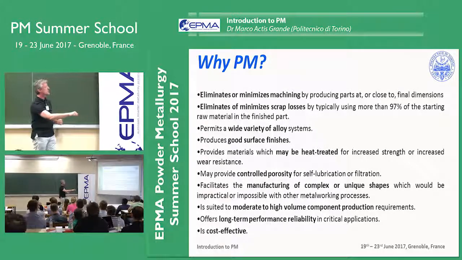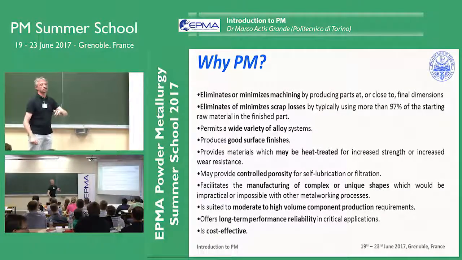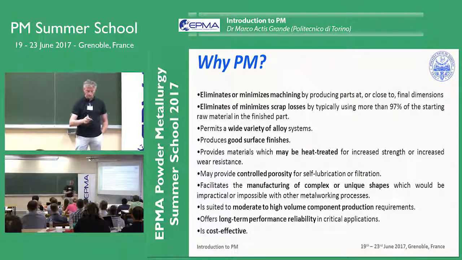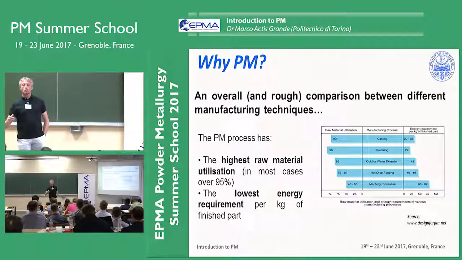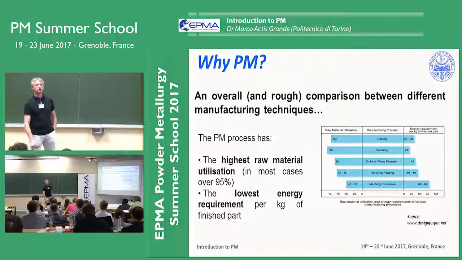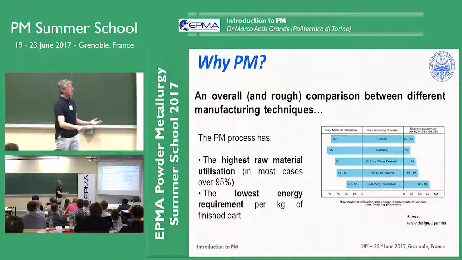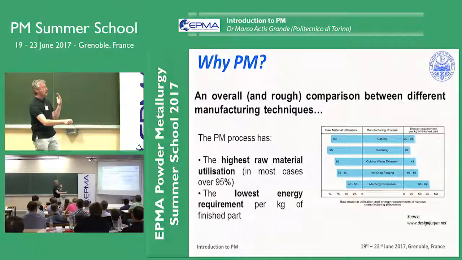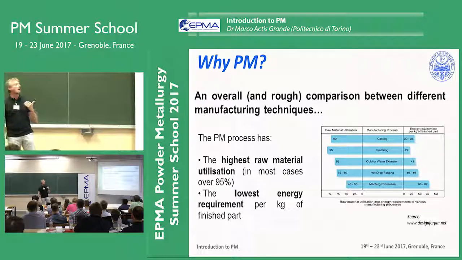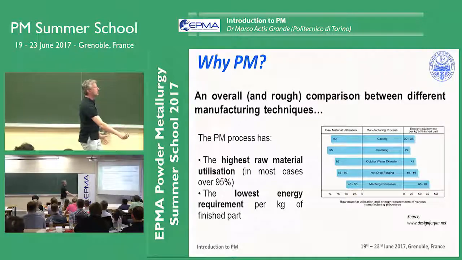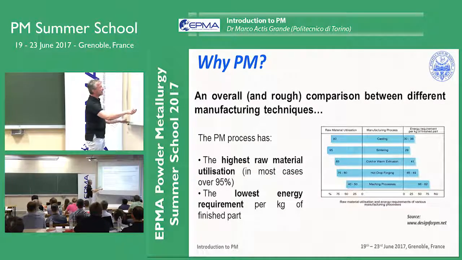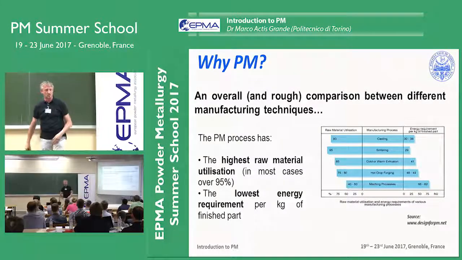Then manufacturing of complex or unique shapes, high volume component production. Actually, that is valid for the majority of cases, but at the end, it is cost effective. Now, if we just make a comparison between PM and other processing techniques, one point which is coming out is that the degree of raw material utilization is huge, is tremendously higher than what can be deriving, for example, from other processes like machining or like eventually casting. Well, casting, they are comparable. It depends on which kind of casting you apply, which kind of alloy you apply.